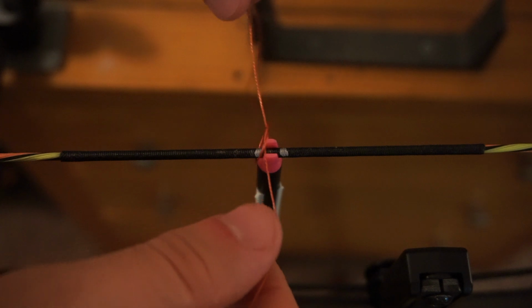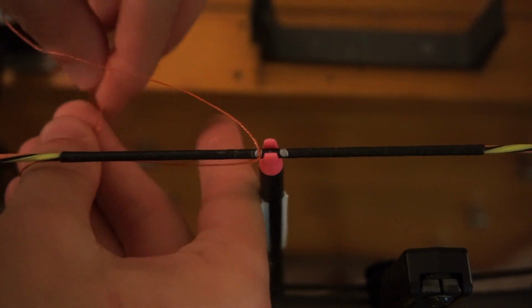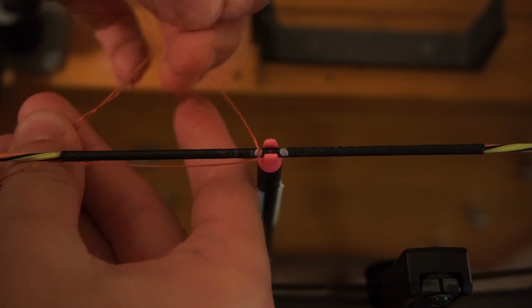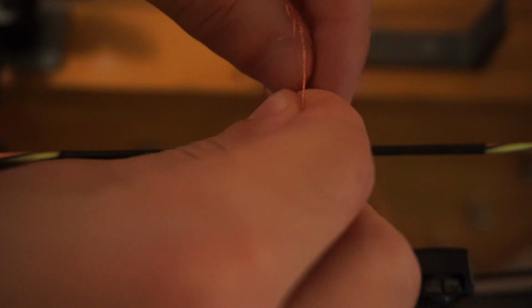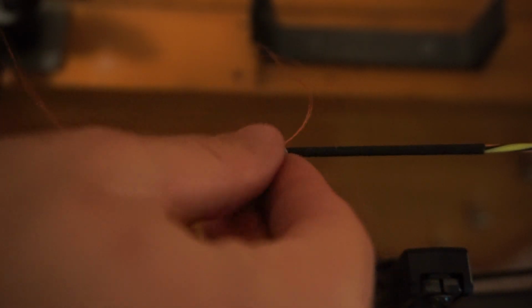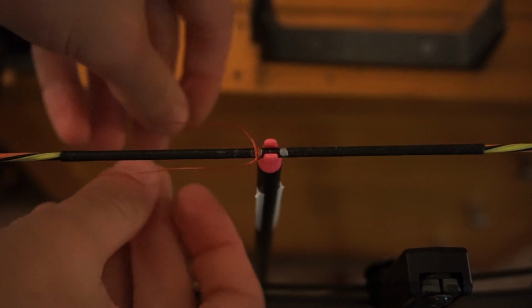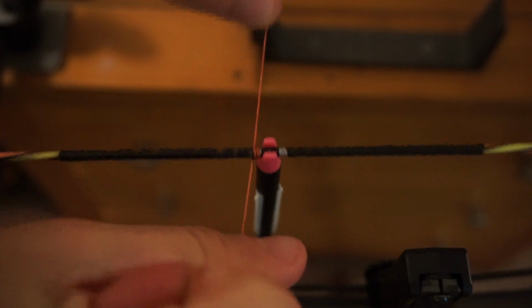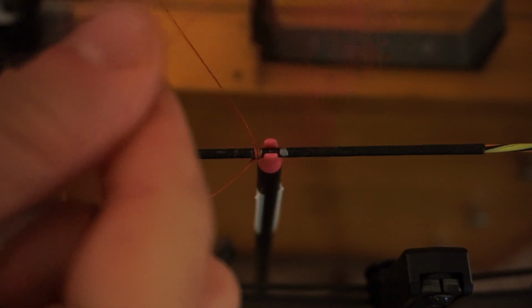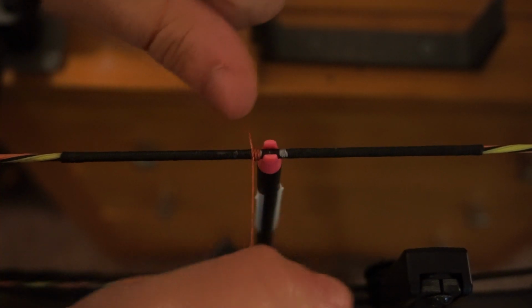I do one on top, one on bottom, 3 times, so I have a total of 3 knots on each side. So you start by going right over left on top, and then you switch to the bottom, go right over left on bottom, right over left on top again, right over left on bottom again, and right over left on the top. And this is the last time that I do it. I just do it so I have 3 knots on each side.